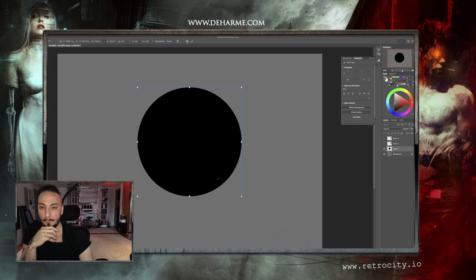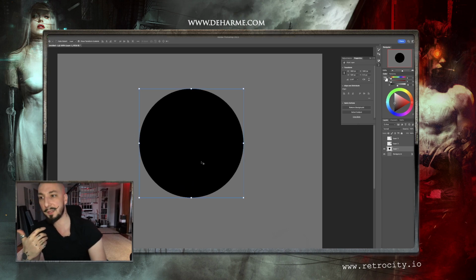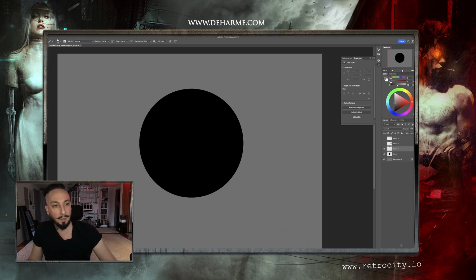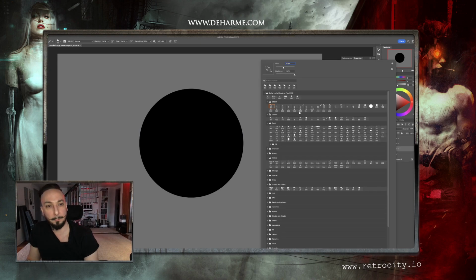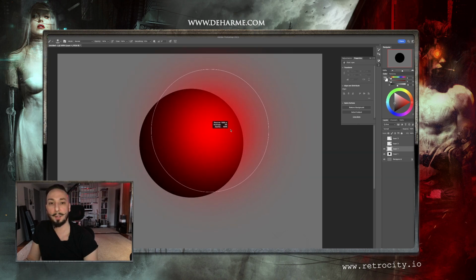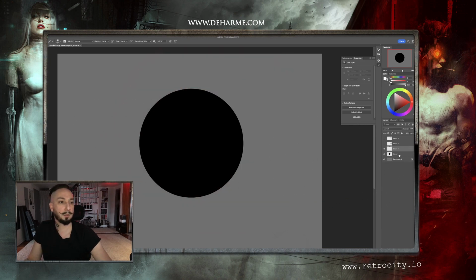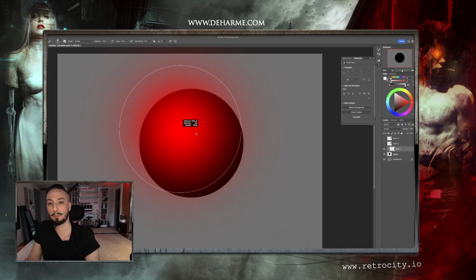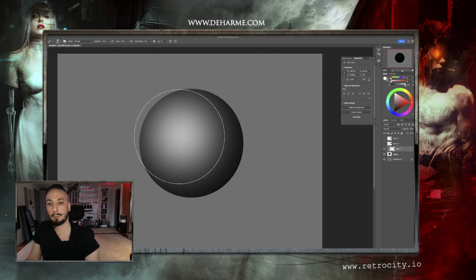But right now what I want you to look at is how fast Photoshop can allow you to do things, because gaining speed with Photoshop is also important, because the time you do not spend painting the entire circle is the time you can spend somewhere else on your painting, somewhere else on your work. But right now we can agree that this black disc is completely flat, right? It could be a cartoon hole, something we can fall into. And look at how fast I will turn it into something not flat at all. Here you go.